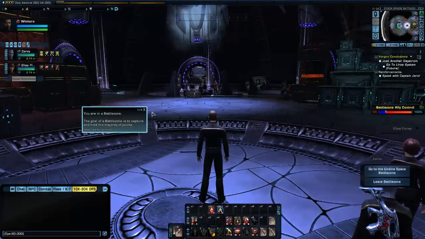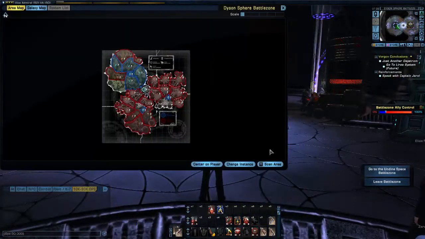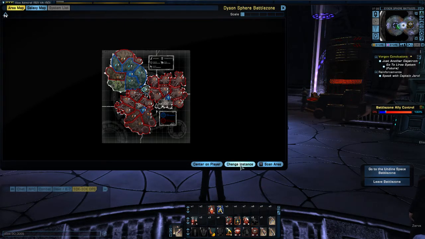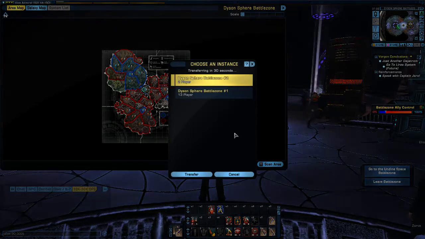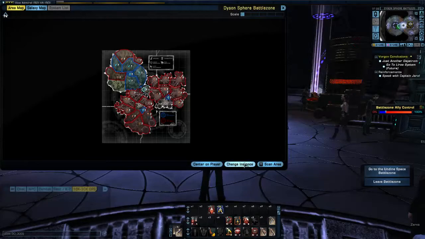Okay, so that was a quick and brief rundown on the battle zone. First of all, I'm going to check how many people are in this instance, and I can do that by hitting M on my keyboard and then clicking on change instance. I can see I am in instance number 1 because it's offering me a chance to switch to instance number 2, and I'm happy with that. There's currently 13 players in here.